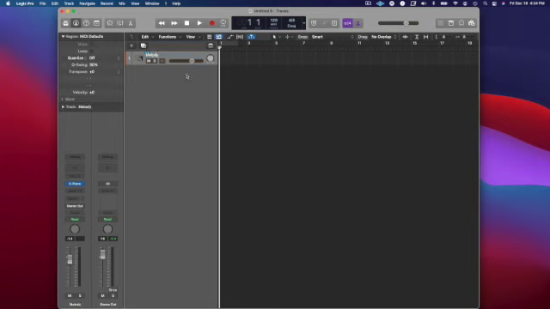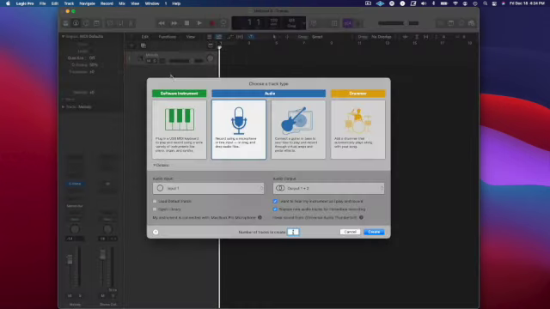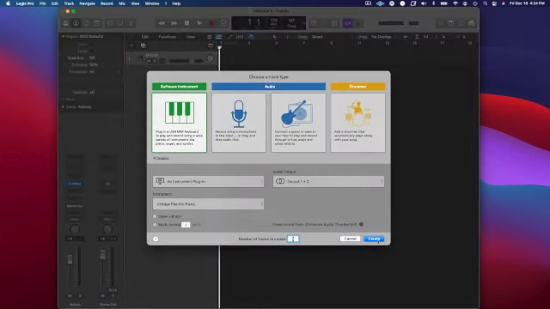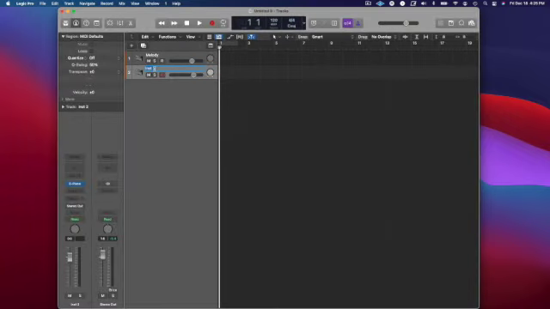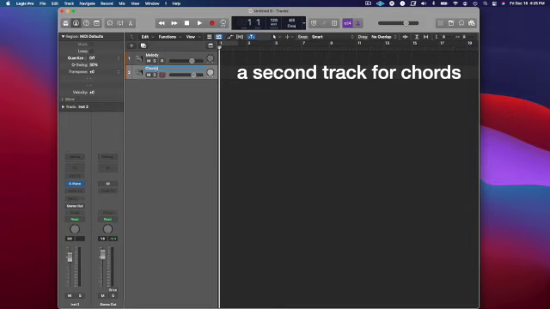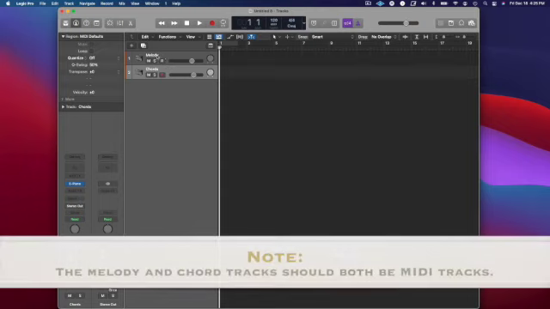Now I'm going to add another track. And what do you think that's going to be for? Let me choose a software instrument. This is going to be for my chords. You're going to want to mess with your chords while you're messing with your melody. Probably. You don't have to, but I tend to every now and then. When I'm working out a melody, I get an idea, but it's going to call for a different chord. So I'll go down and change the chord that goes with it. So I would say these are the two minimal tracks that you need.